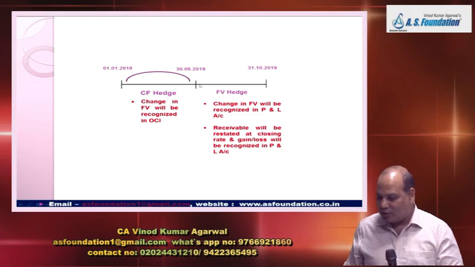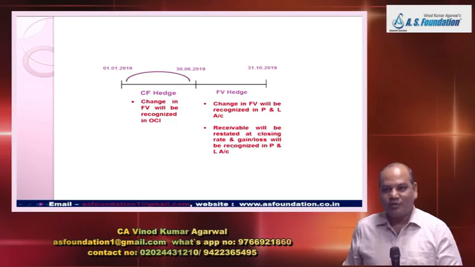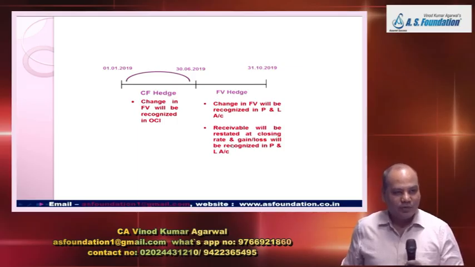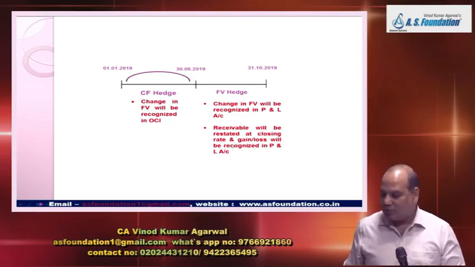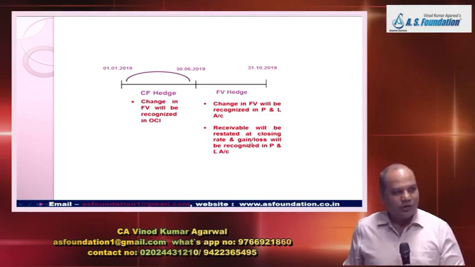And then we have to create one receivable also on this date. So the receivable will be restated at closing rate. One more standard will come into picture now. Which standard? Effect of changes in foreign exchange rate, IAS 21. Debtor is a monetary item. Every year end or every reporting date, a monetary item will be measured at closing rate. And the gain or loss on change in exchange rate on a monetary item will be recognized in the P&L account. So now what will happen? The change in fair value of both the forward contract and the receivable will hit the P&L account simultaneously.